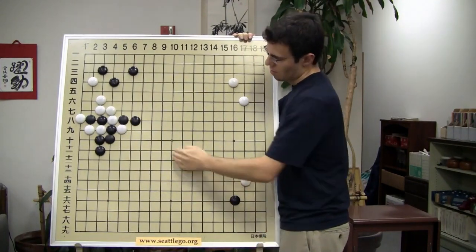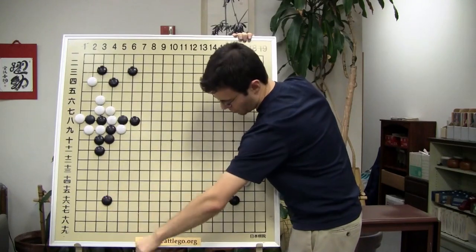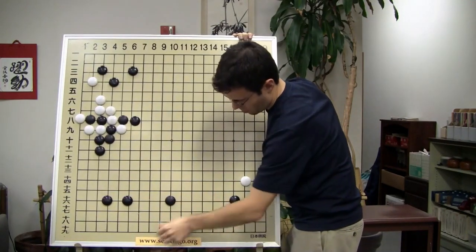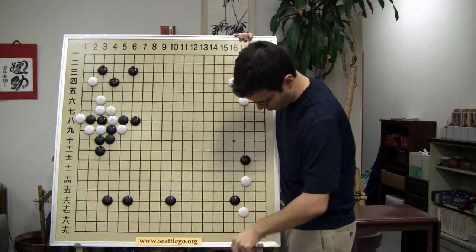So if this is already, you know, you can imagine if there's a black stone here, a black stone here, a black stone here, and maybe they did this earlier.